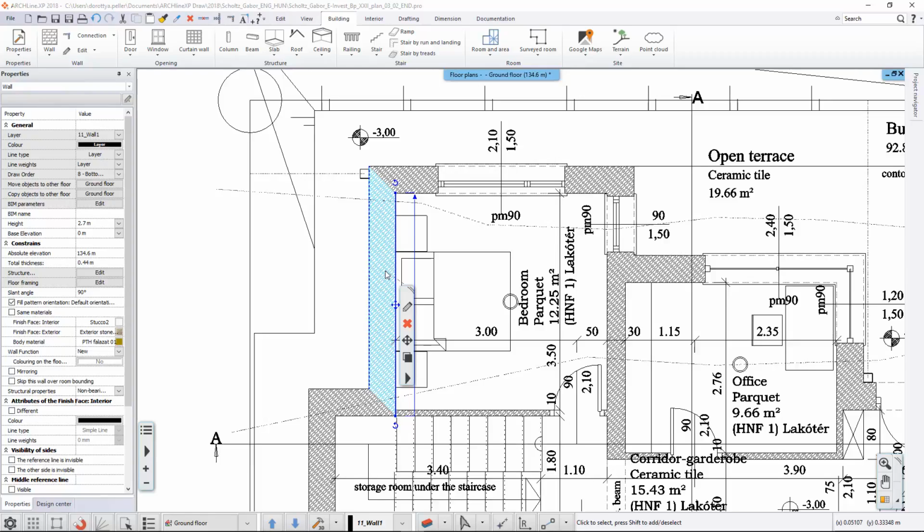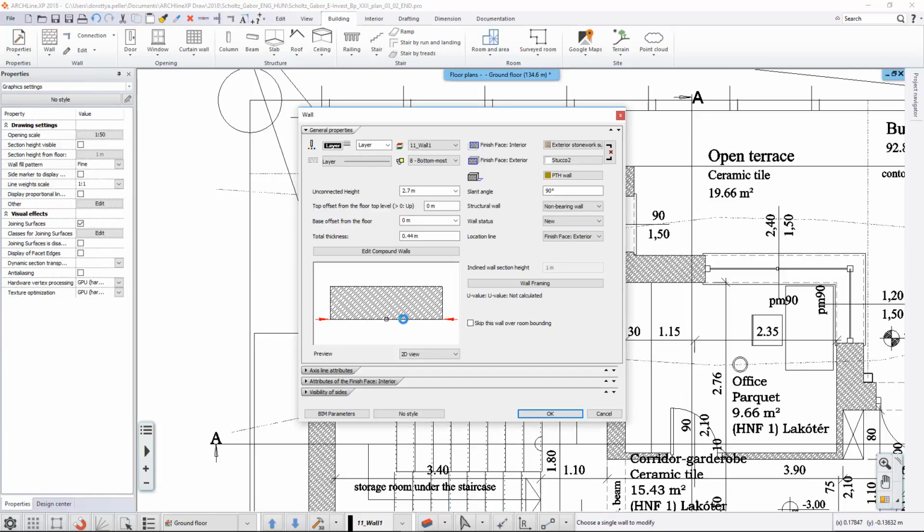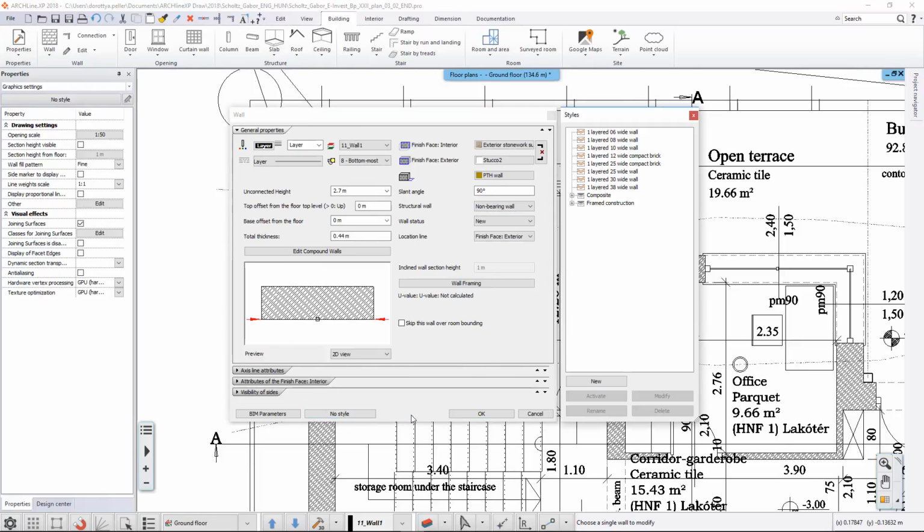There are two ways to do it when we want to create a style from an existing element. Either click on the Style Manager button on the left or select the properties of the element on the floating menu. We can create styles from the property window as well by clicking on the button below with the No Style text. This button opens the list of all the existing styles on the right of the property window.